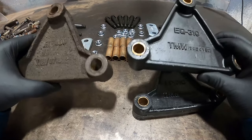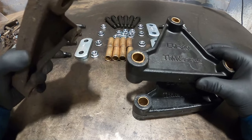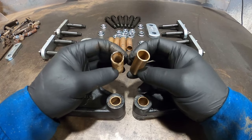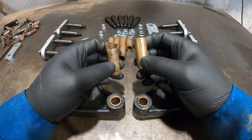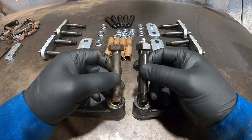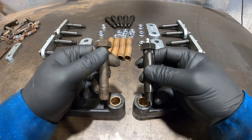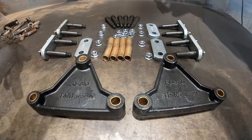Okay, we're going to do a side-by-side comparison of all the parts that you get in the kit. So the equalizers are pretty much the same. The only difference is these are greaseable and they're brass, and these ones are plastic and they're not greaseable. The bushings are the same shape and diameter, except these are plastic or nylon, and these are brass and greaseable. The bolts are pretty much the same. They're the same grade, size, shape, and length, and they both have the knurling on the ends right here, so they can dig into the hangers and shackles properly. But this one is greaseable, and this one's not greaseable.